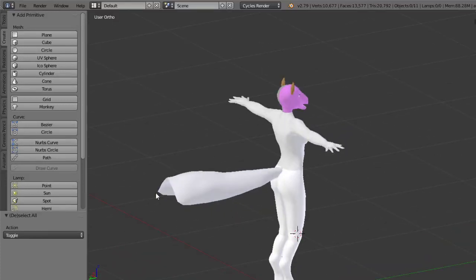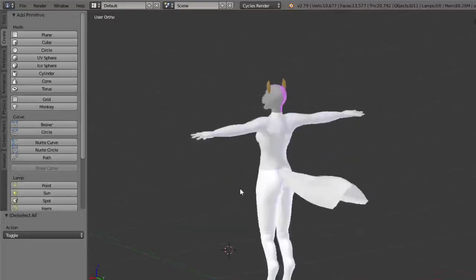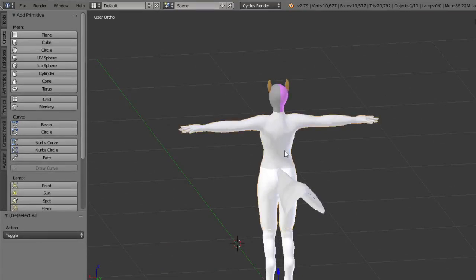Whatever body that you want, you'd have to grab the dummy for it. So, what object do you have selected right now?